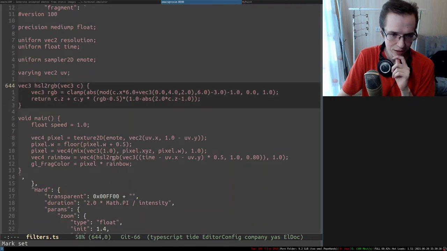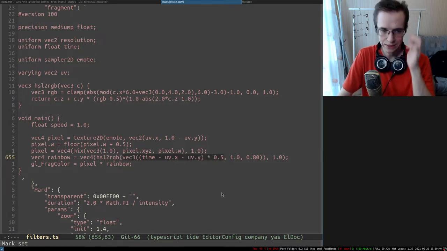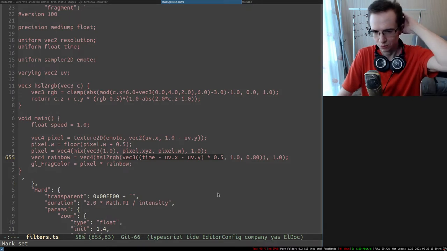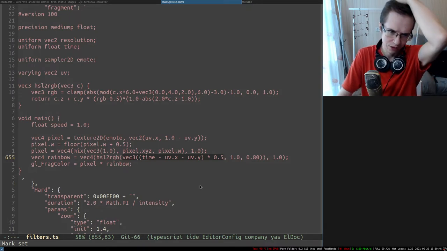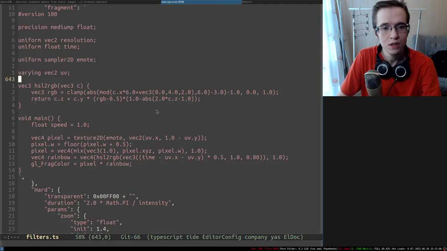And we're essentially, so this is a time. This one is rather interesting. We're not clamping H to anything, right? We're not clamping H, which makes me believe that it's probably 360 or something like that. I don't even know. It doesn't look like it's 360. Maybe it's something else. So it's a time, but it can actually overflow in here. As you can see, it can actually overflow. So we'll multiply it by 6.